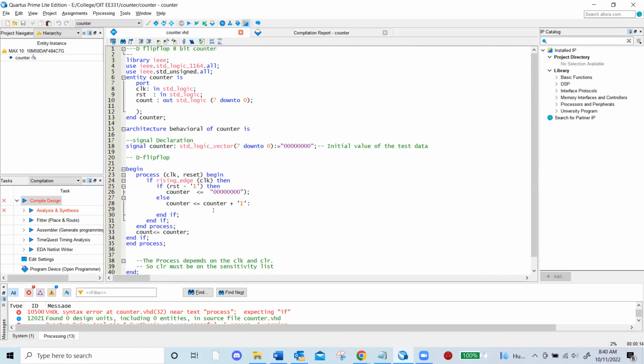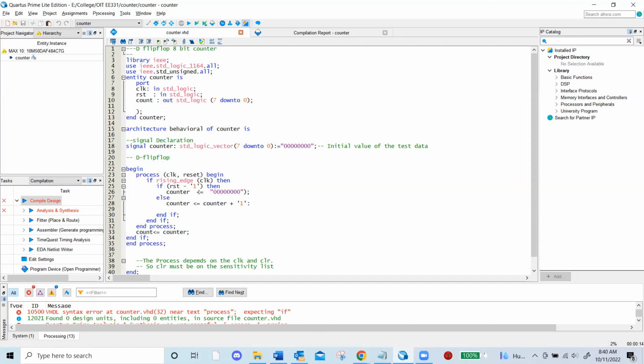Oh dear, if statement. Why do you have reset in the process? This was the last counter, 8, no, counter. This one here, the process, I have clock and reset. Why do you have reset? Because I'm doing the last assignment.